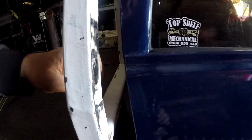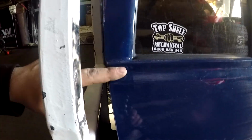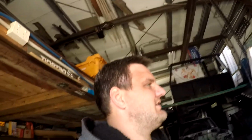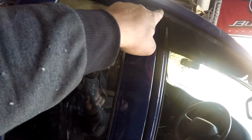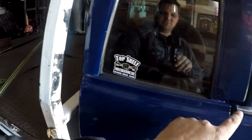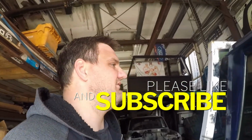So she's square now, so we've got the same distance from there to here on both sides, because that is set by the way the cab is. There are certain points you can't measure on this cab, because it was very hard to make a cab straight, and all these angles, the measurement from there to there is set on both sides. The measurement from there to there is set on both sides, and same with the floor. Everything in between that is made to float.